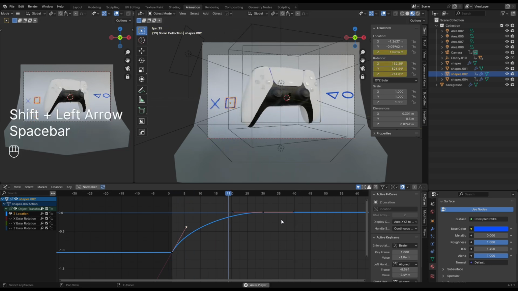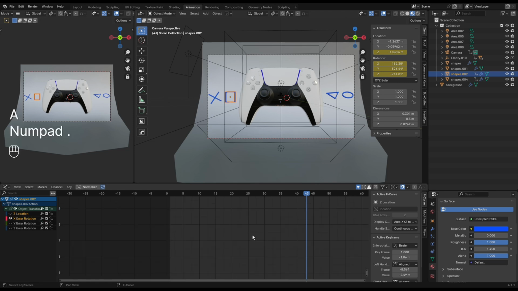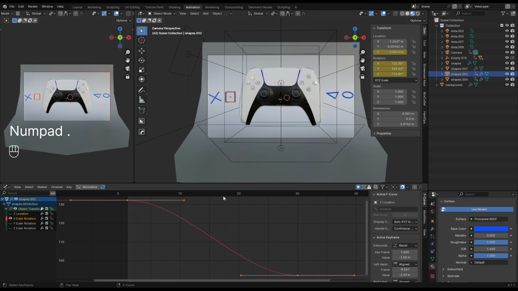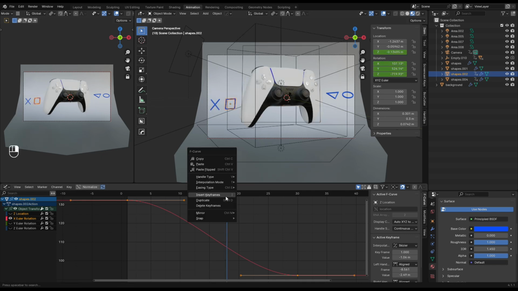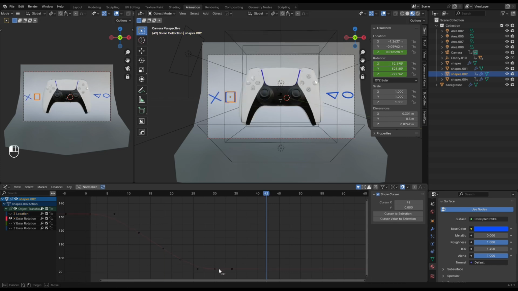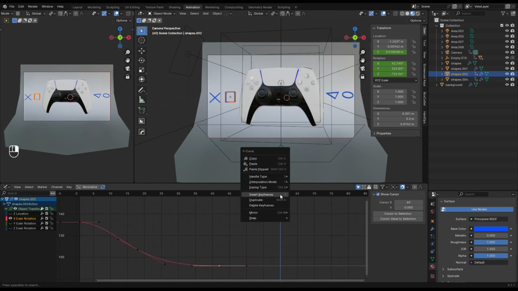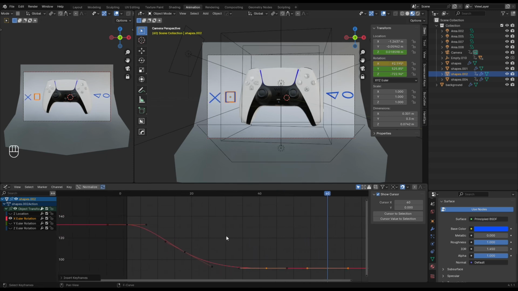Okay. Similarly to the X shape when we first animated it, the square also doesn't have any interesting rotation. It just comes to a standstill like this. So let's do the same thing for it. I'm going to hide the Z location, and this time I want to add rotation to the X rotation axis. So let's unhide that. Press A and period to zoom in like this. I'm going to come to frame 18. Let's insert a keyframe. Come to frame 42. Let's select this keyframe and move it over there. Come to frame 60 and insert a keyframe.